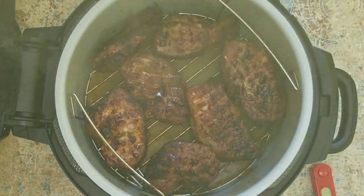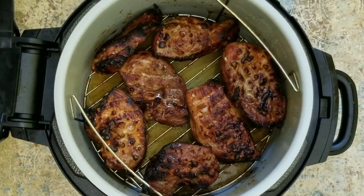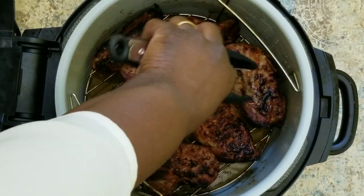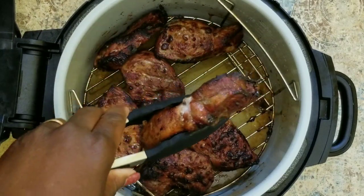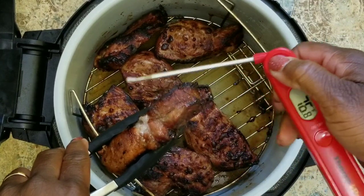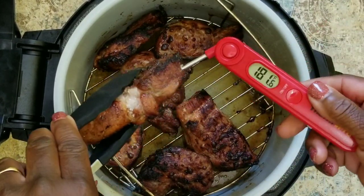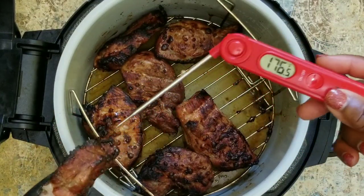All right, open that bad boy up and look at what we got. Country style pork ribs. These are the pork loin country ribs in the Ninja Foodi, using it as an air fryer. Let's check that temperature again so we know exactly where we are. 172. Ooh, that is done. It could even go a little bit less than that.